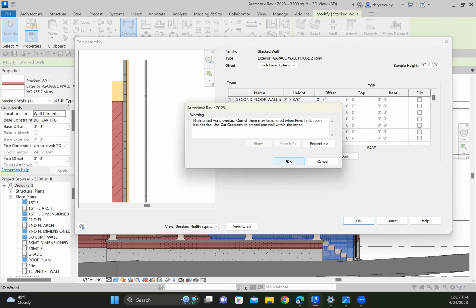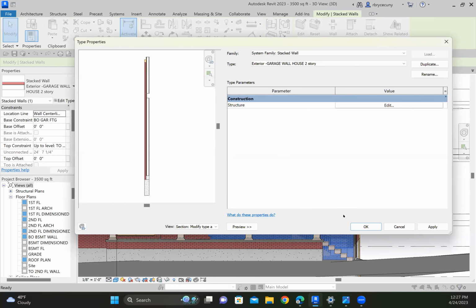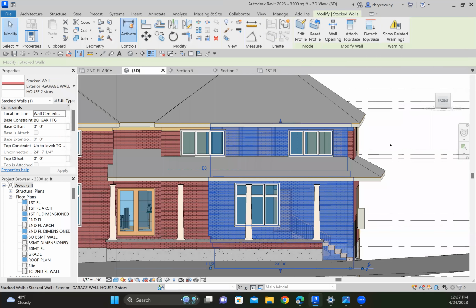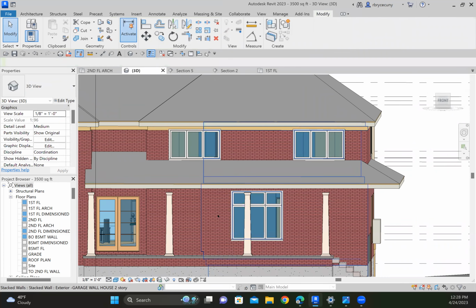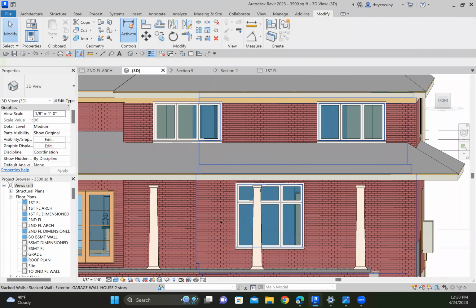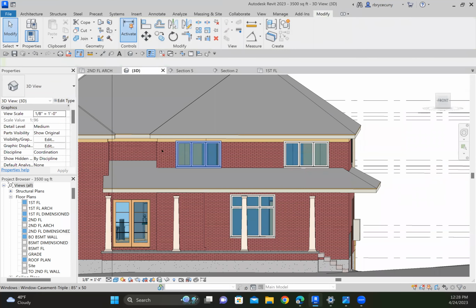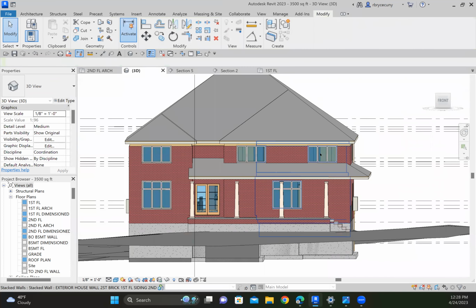Highlighted walls overlap. I rarely worry about those kinds of messages. At this point, if I can see that there's an issue, I'll come back and take care of it later. Sometimes they just resolve themselves. But anyway, now you can see that I have my framing for my frieze board all the way around.